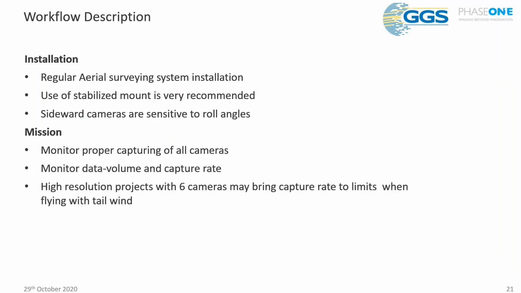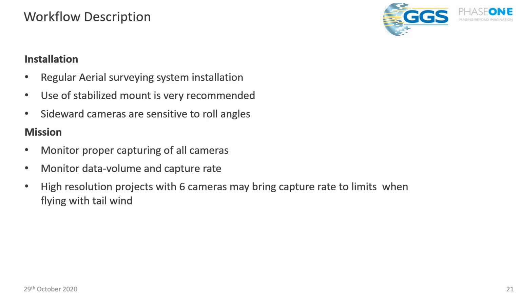Workflow description. The installation is quite similar to a normal aerial survey installation. Of course, we have a bigger camera and typically a bigger stabilizer than with a single camera. And a stabilized mount is definitely recommended because especially the sideward-looking cameras are very strongly affected by roll effects during the flight.